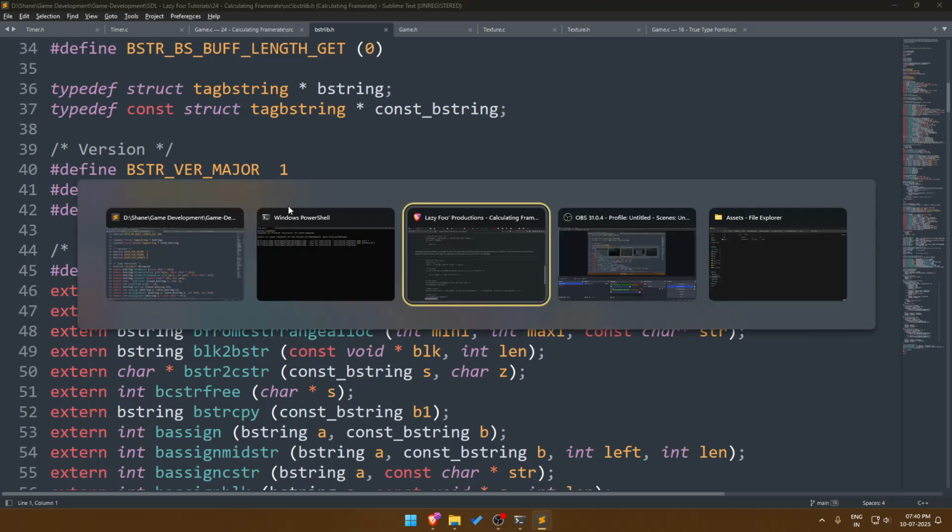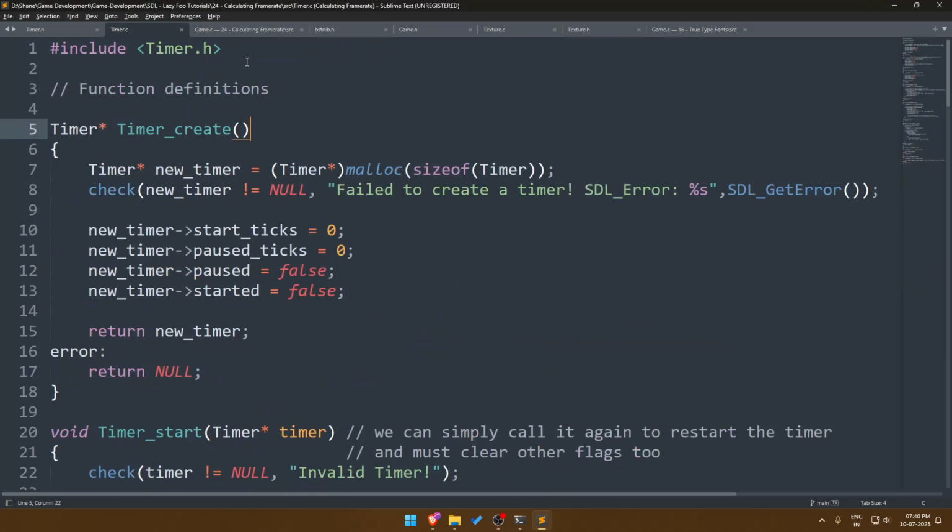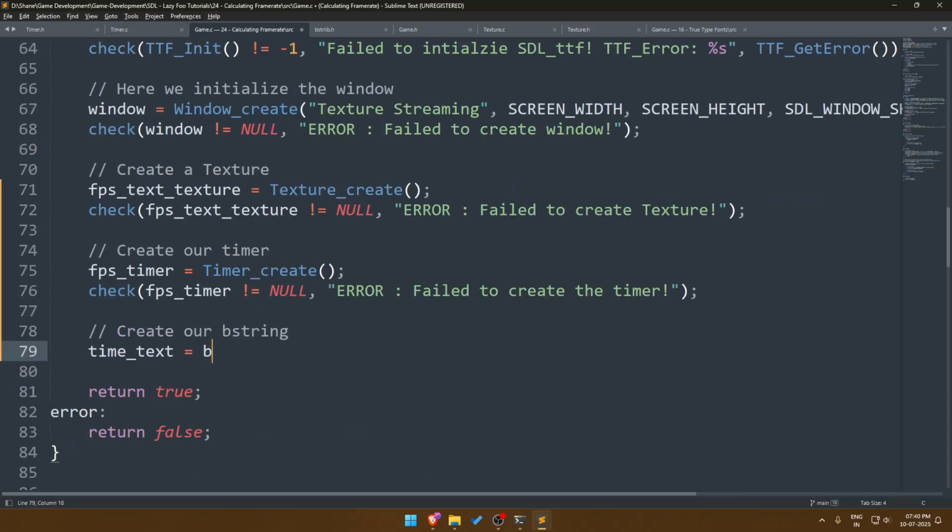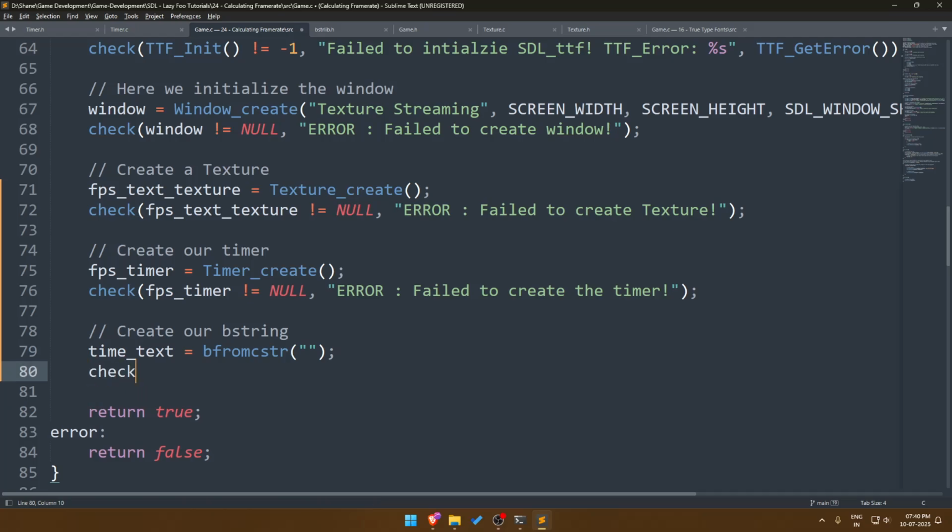I want to create an empty string, so we'll go with bfromcstr with an empty string. Okay. Then I check time_text should not be null.